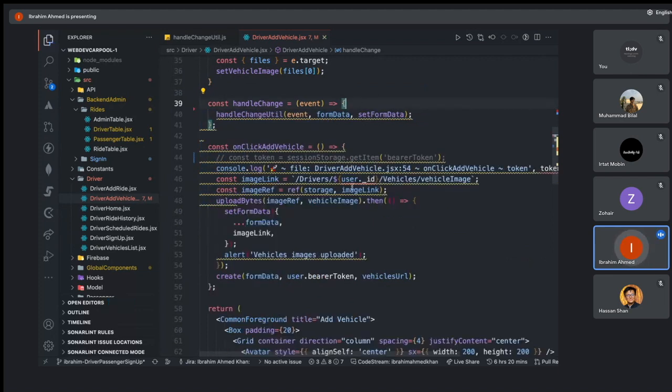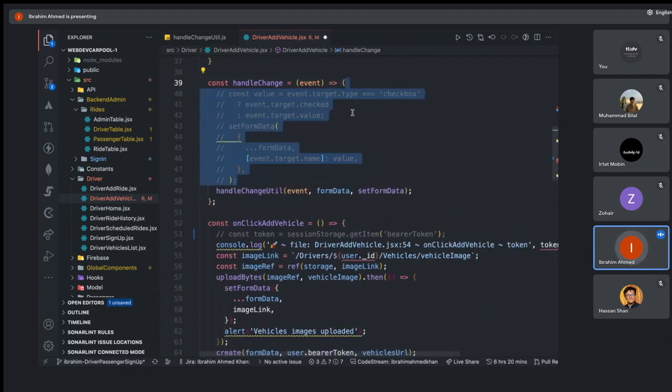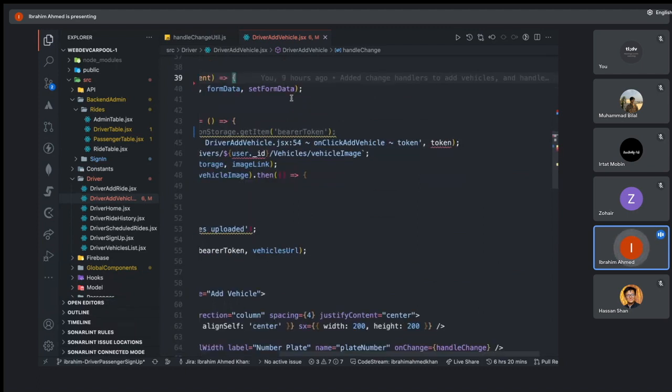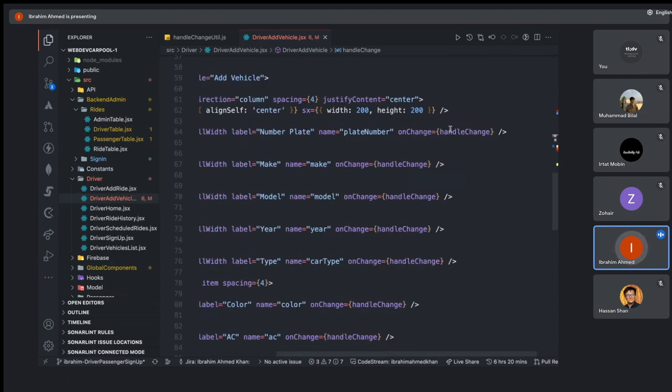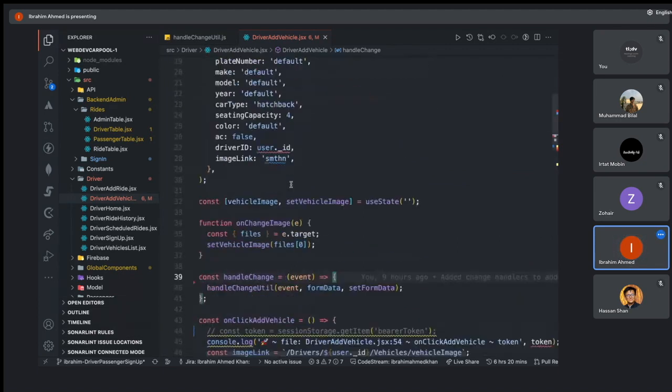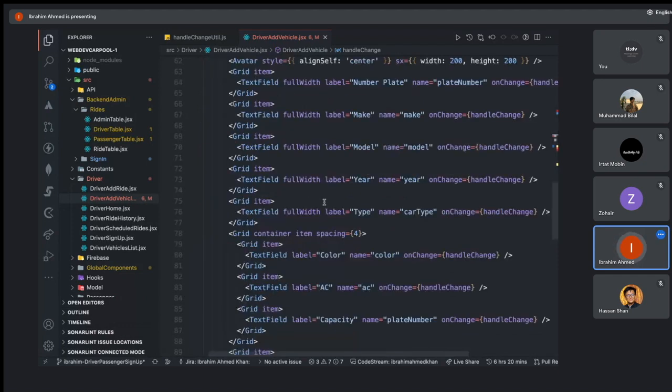You're going to call this component, done, right? So now, it's reusable across files. You literally have to make one single handle change event, and it's going to be able to handle everything. You can put that same handle change in all of the objects, and it's automatically going to save it according to whatever it is. So make को save कर देगा, model को save कर देगा, ये को save कर देगा, all of that. It's a beautiful thing.